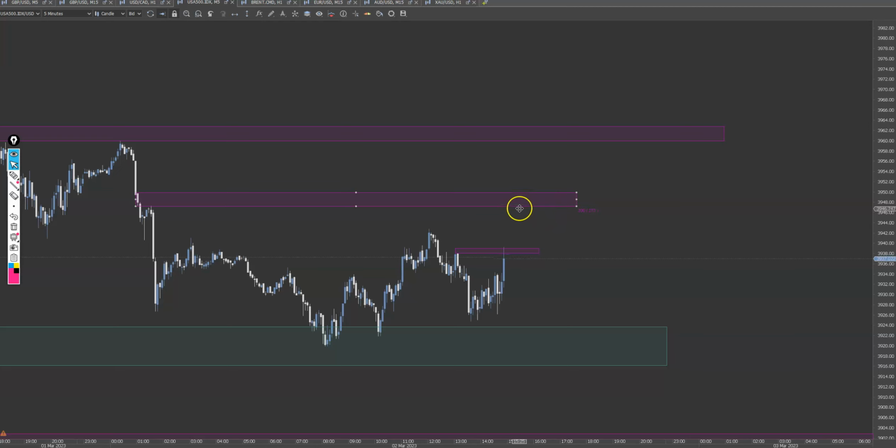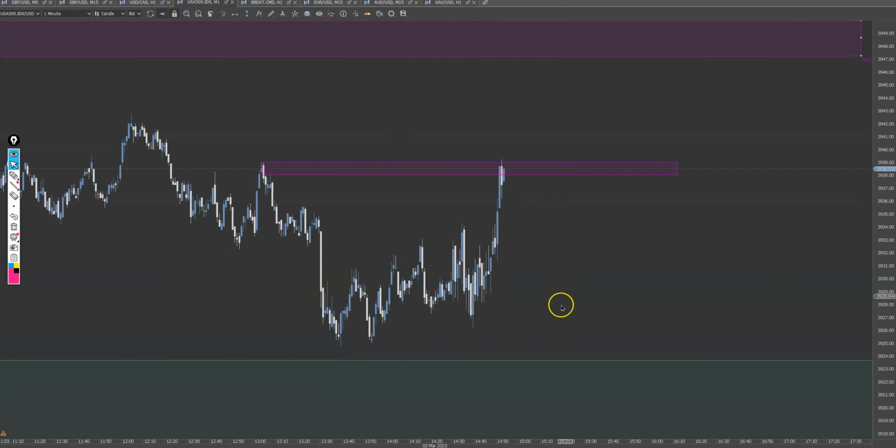But I think I'll just close this long position in here, or might just leave 10% in here. And the stop, I'll just move it below this low at 28. I think that is the best position, because 28, yeah, I'm moving it to 28, and let's see where it goes from here.